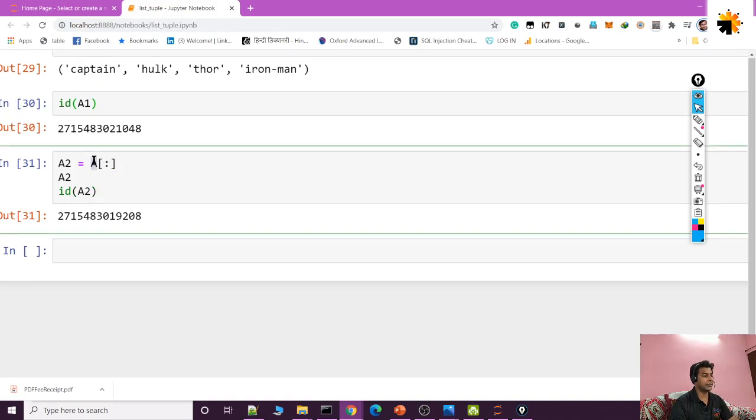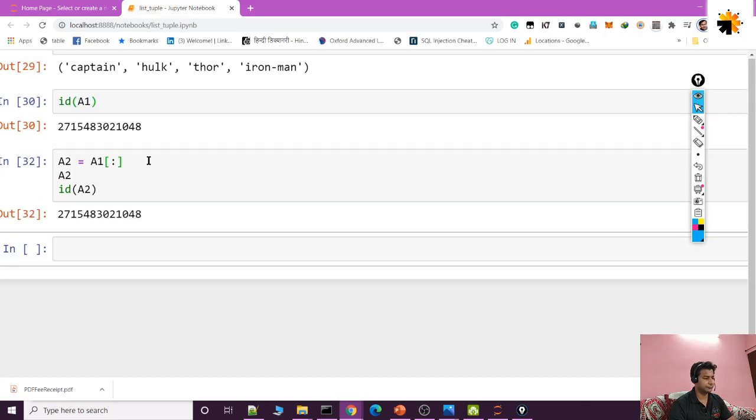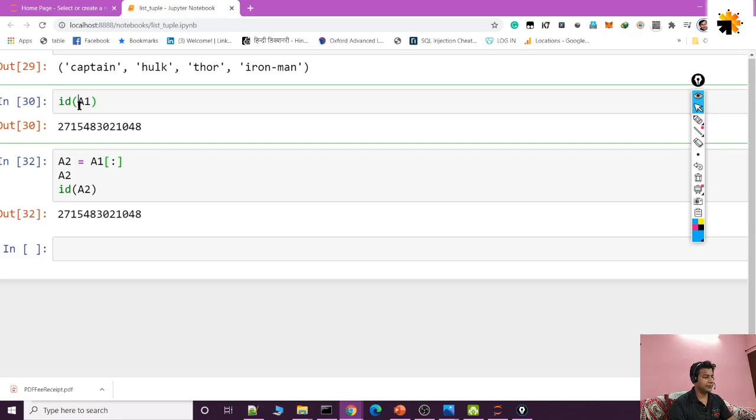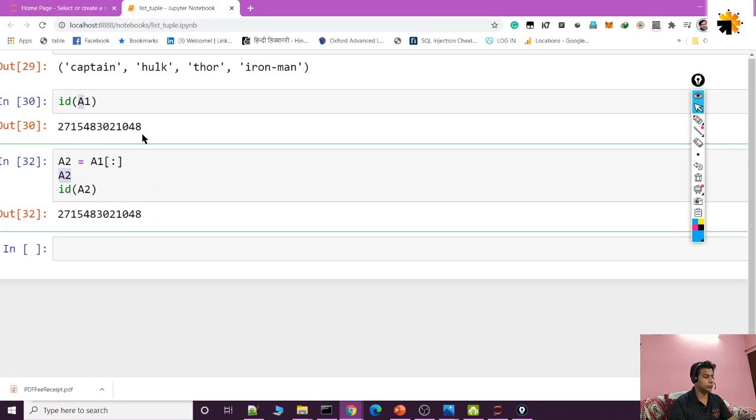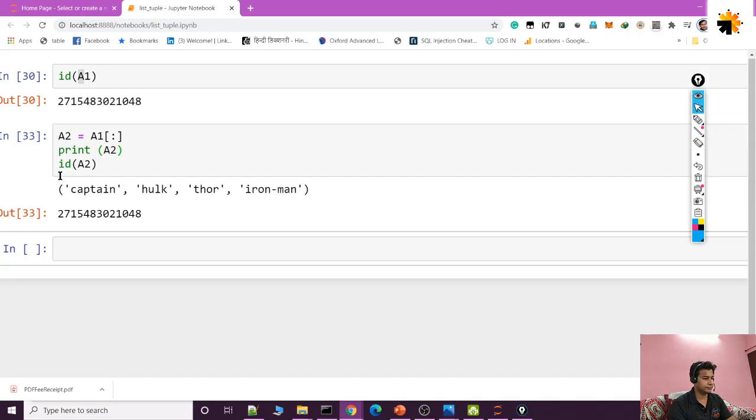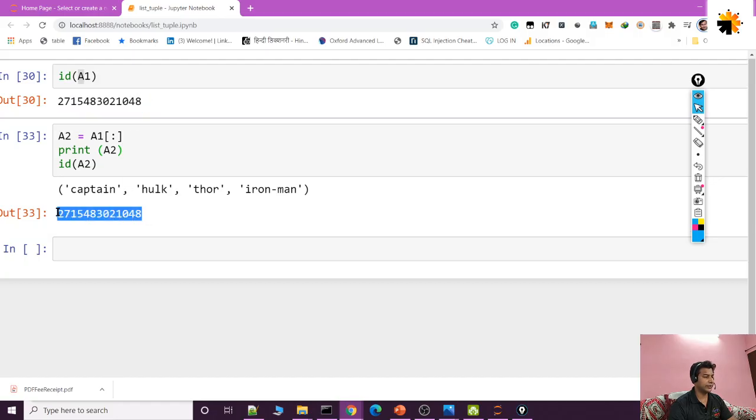Sorry, I forgot that it's a1. You can see a1 and a2: ID of a1 and ID of a2 both are the same.